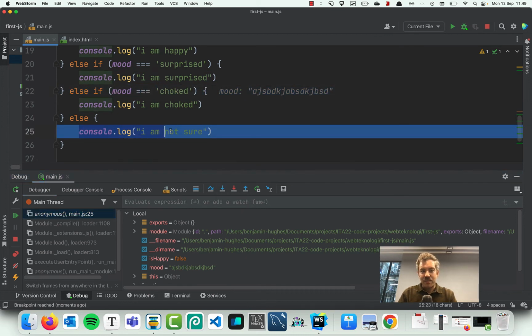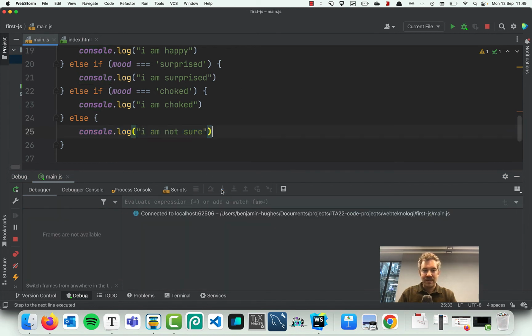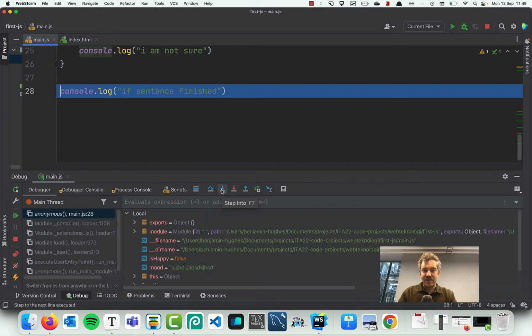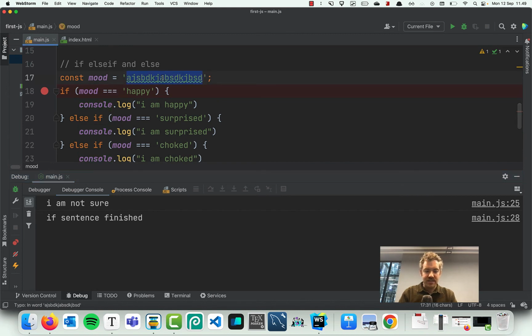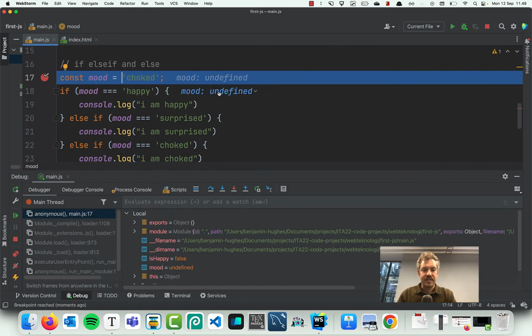Then we come into this line where it says console log, I am not sure. And then the program finishes, comes down here, and it's done. We can try and change this to, for example, shocked, and then maybe put it up here, and we'll debug it and go through and see what happens.